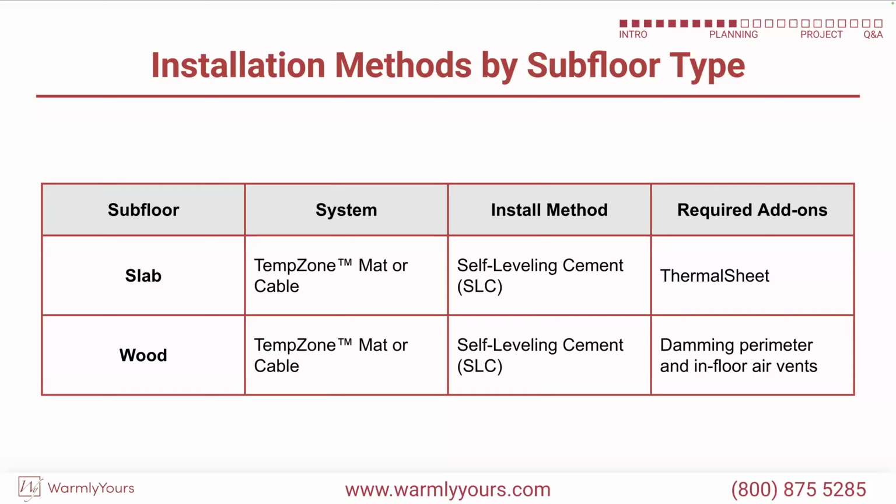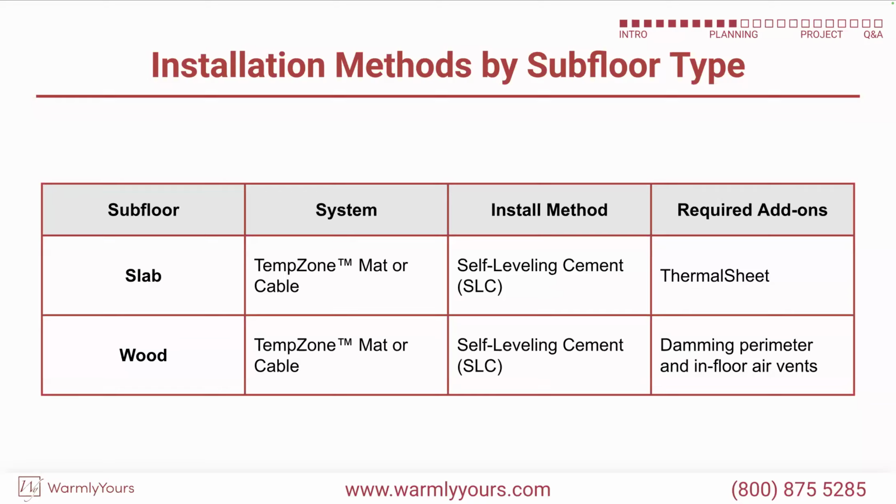Thermal sheet is just a very thin sheet of material, comes in 2 foot by 3 foot pieces, and you're going to apply those with a modified thin set. Stagger them just like you would set some tile. Roll them out. Once they're nice and pressed down and adhered, you're going to apply your primer for your self leveling. Put down your matter cable, and once that's nicely tacked down with lots of dabs of hot glue and some masking tape maybe also needed, then you can pour your leveler.